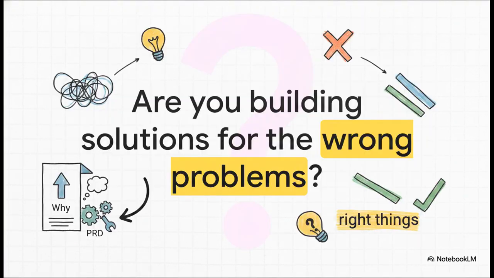To wrap things up today, I want to leave you with a bit of a provocative question to challenge how you're currently doing things. Is your team building great solutions for the wrong problems? Take a really hard look at your documentation workflow. Are you actually clearly separating the why from the how? Because by mastering the distinct roles of both the BRD and the PRD, you can completely revamp your workflow and guarantee that your team is always building the right thing for the right reasons.